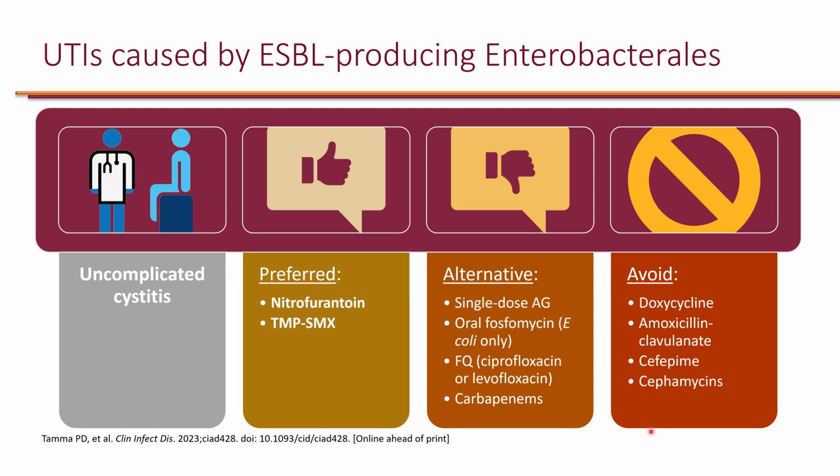Now, here are the recommendations from the 2023 IDSA guidance on the treatment of antimicrobial resistant gram-negative infections. Specifically, we will focus on ESBL producing Enterobacterales causing UTIs. So when it comes to uncomplicated cystitis, for ESBL UTIs, the preferred agents are still nitrofurantoin and trimsulfa, assuming that the ESBL producing organism is susceptible to nitrofurantoin and trimsulfa on urine culture. So you do need to have urine cultures, first of all, to confirm that this is ESBL, but also if it happens to be susceptible to nitrofurantoin and trimsulfa, then these are the treatments of choice.